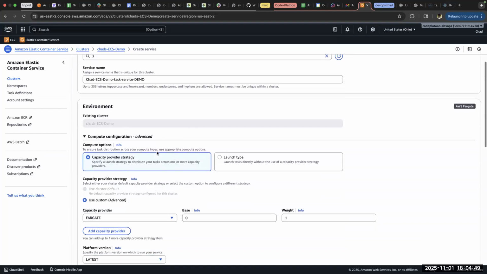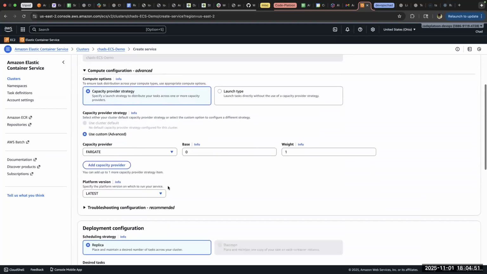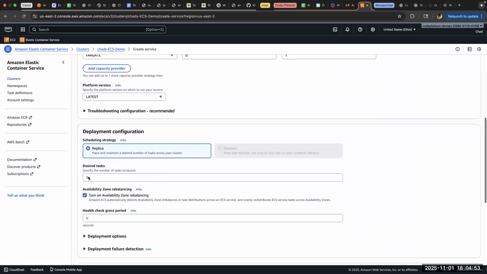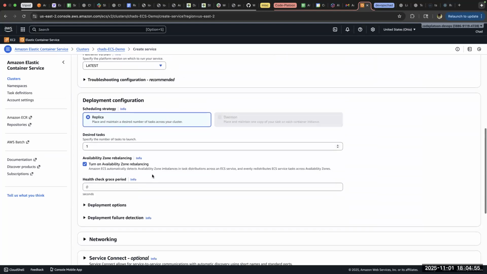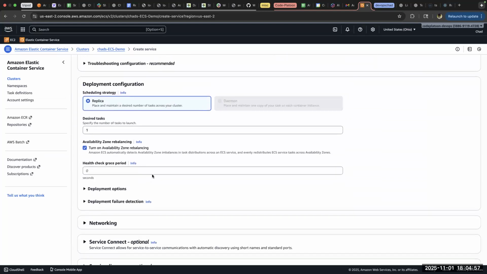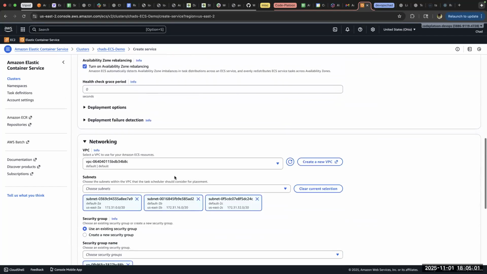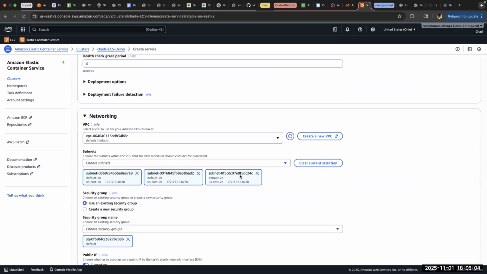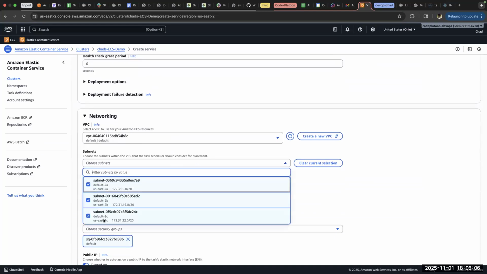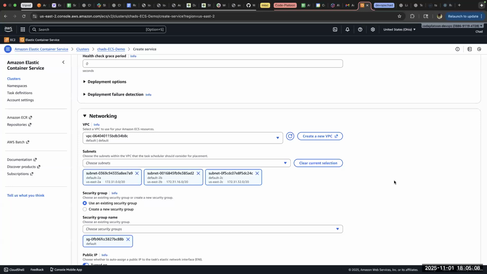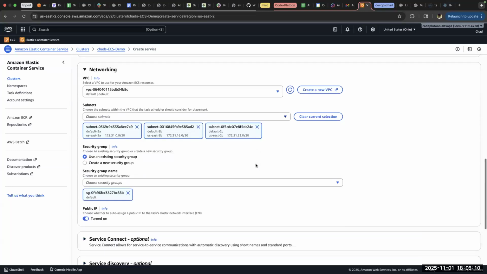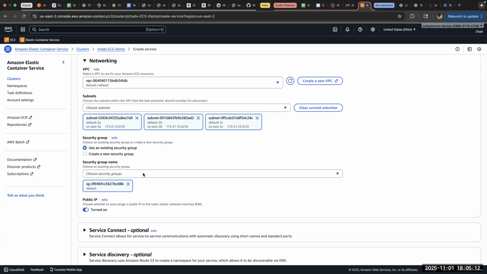Existing cluster here. This all stays the same. Want to make sure this is 1 here. All right. Under networking, we want to make sure we've got the VPC and all of our subnets should be checked. And you need to make sure you select a security group.